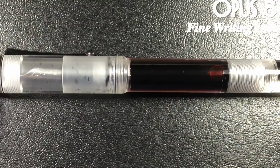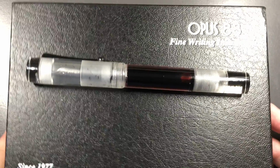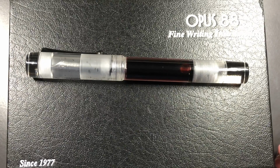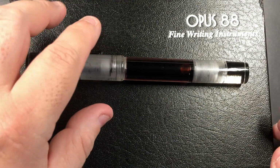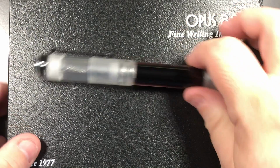So that is more than your standard sample of ink that you would get in a sample vial. Normally you would get around about 2 milliliters. So that is a very thirsty pen in terms of how much ink it's going to take. Now I think let's do a writing sample.